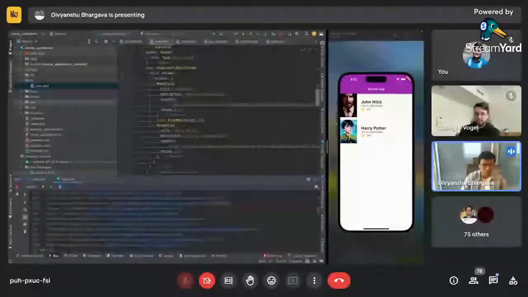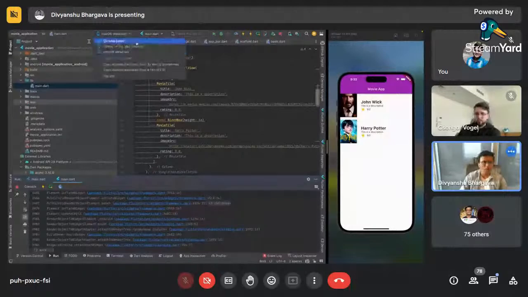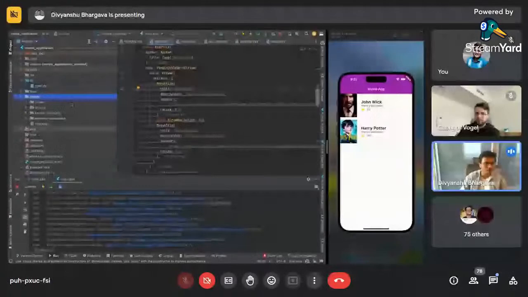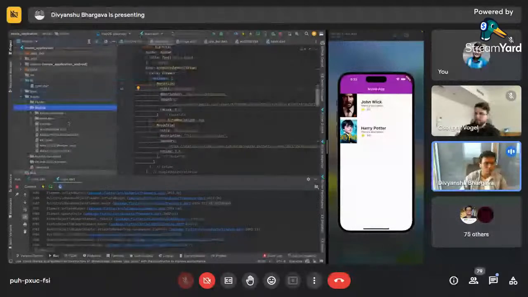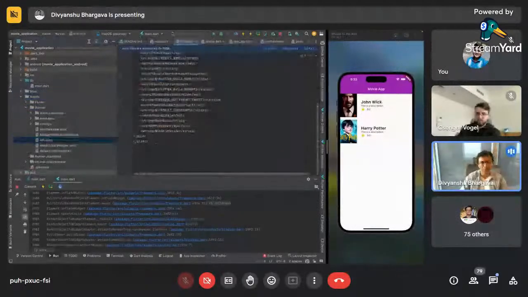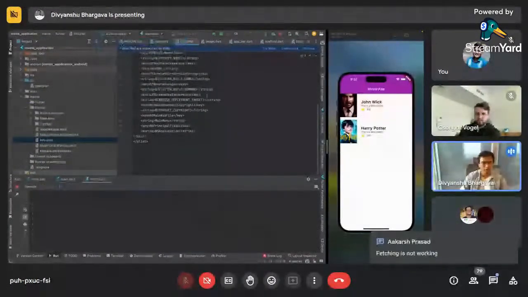But since this is a debug version, the macOS app doesn't allow you to fetch URLs. So for that, you need to go to the runner, and inside the Info.plist, you need to enable the network connection. But yeah, let's try with the web and see if the web works.